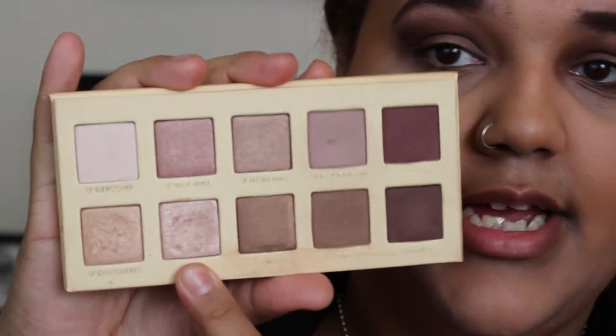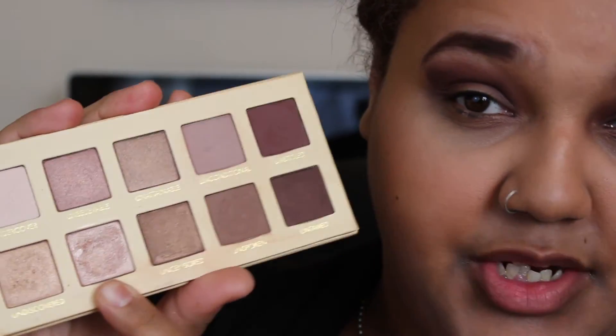Now I'm going to take Undercover — it's this light shade here — and I'm just going to pop this color right under my brows. My brows are due for waxing, so this just kind of helps to clean the look up. Next I'm going to take the shade Unreal. This is my favorite shade in the whole palette — it's just like a muted, beautiful rose gold shade — and I'm going to put this on the middle of my eyelid. I don't want to take it all the way out to the end or all the way into the corner; I just like it right in the middle to kind of brighten the eyes.